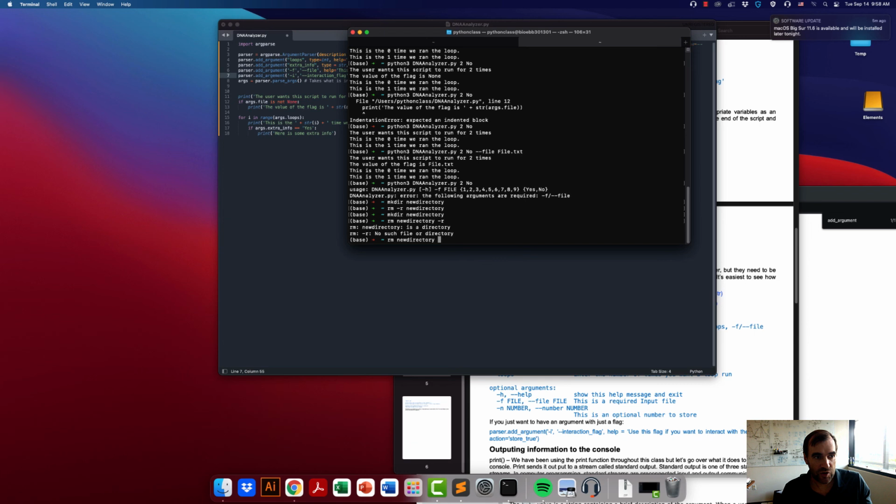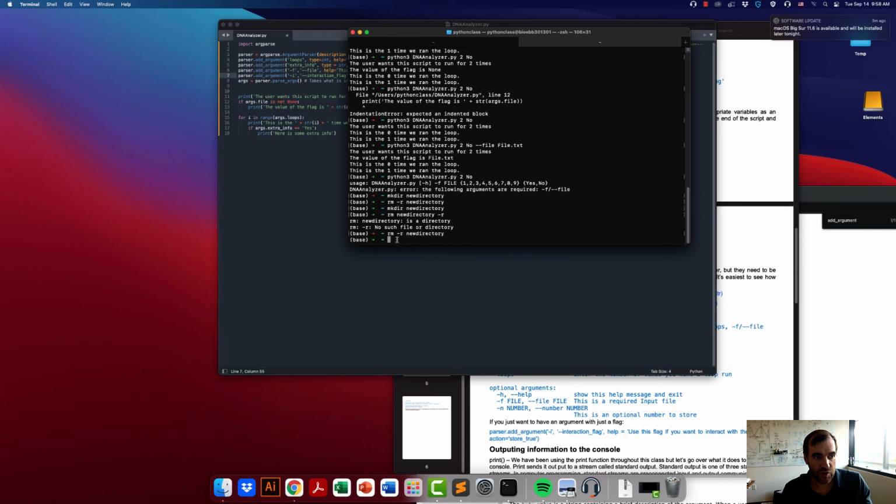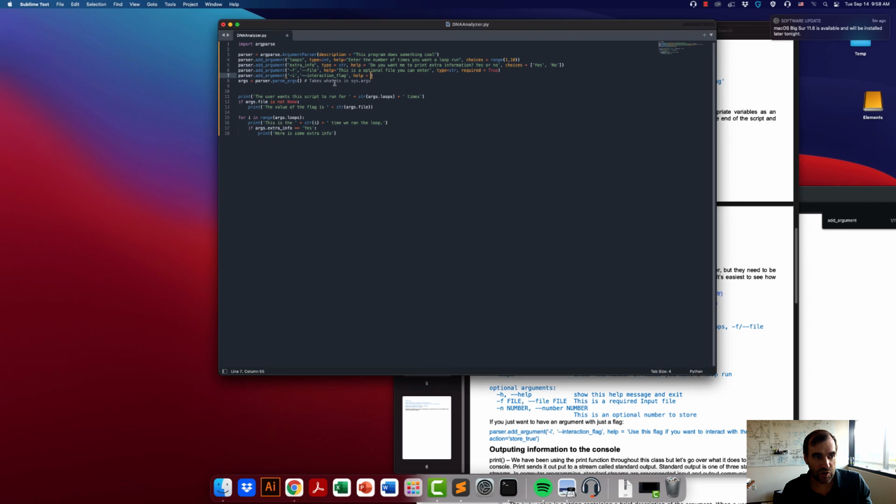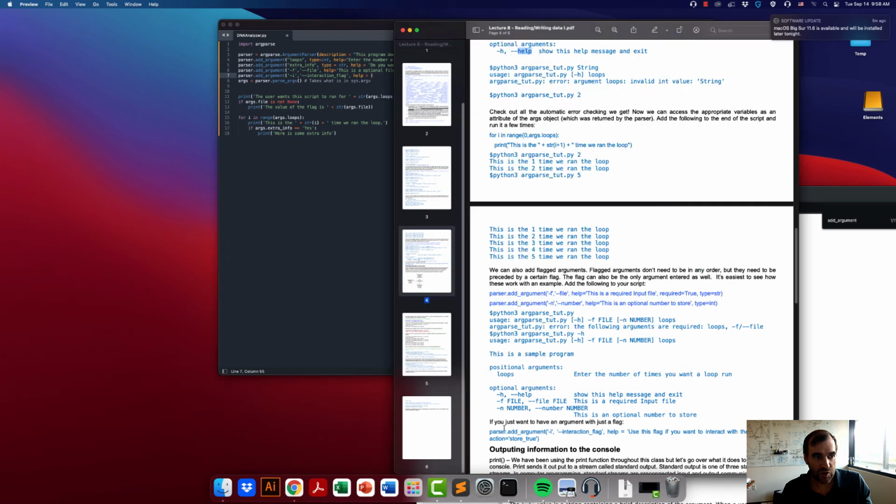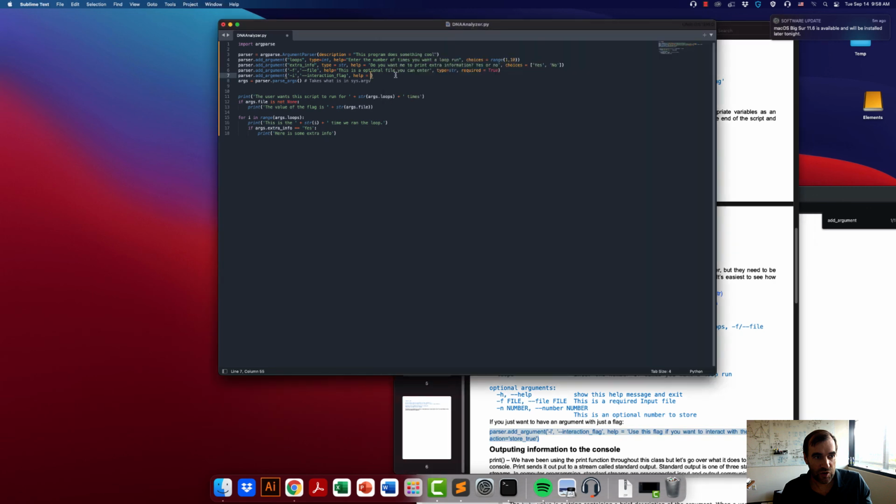Oops, I guess the position does matter for this. But sometimes you have flags that do not require any arguments, and they just modify the way something runs.